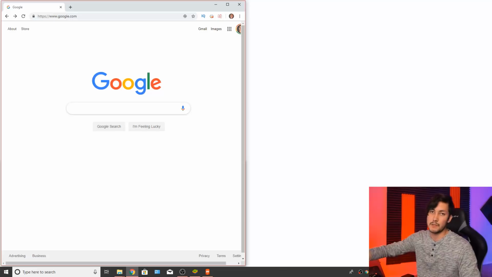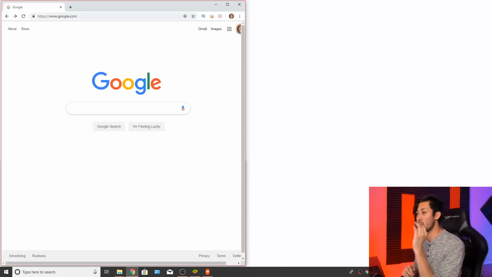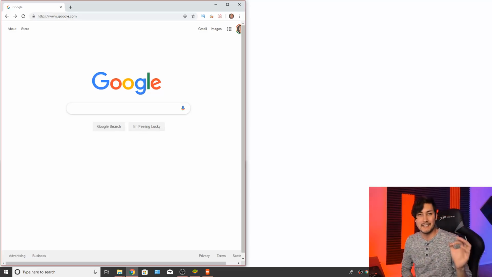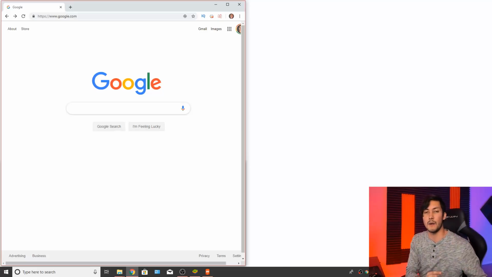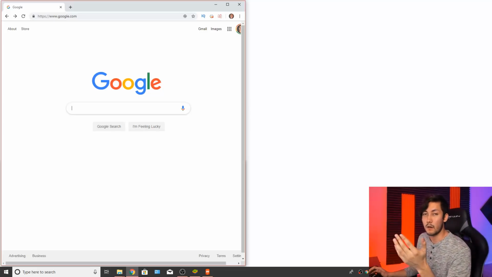So let me just introduce you to this really cool website called Google. Now we're going to need to download what's called an emulator to our PC if you are an iOS user. If you're an Android user, I'll show you guys that along the way as well. But the first thing you want to do for iOS users is go to this website called Google, and you're going to want to find an emulator.